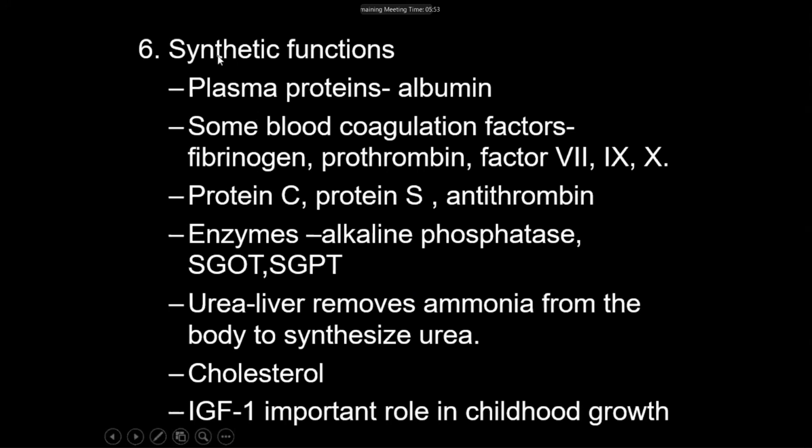Again, repeating it, synthetic function of liver. Liver will synthesize plasma proteins, that is albumin. Albumin will maintain the plasma oncotic pressure. It will synthesize most of the blood coagulation factors such as fibrinogen, globulin, accelerating factor, prothrombin, factor 7, 9, 10. That is, vitamin K dependent clotting factors are synthesized by the liver.